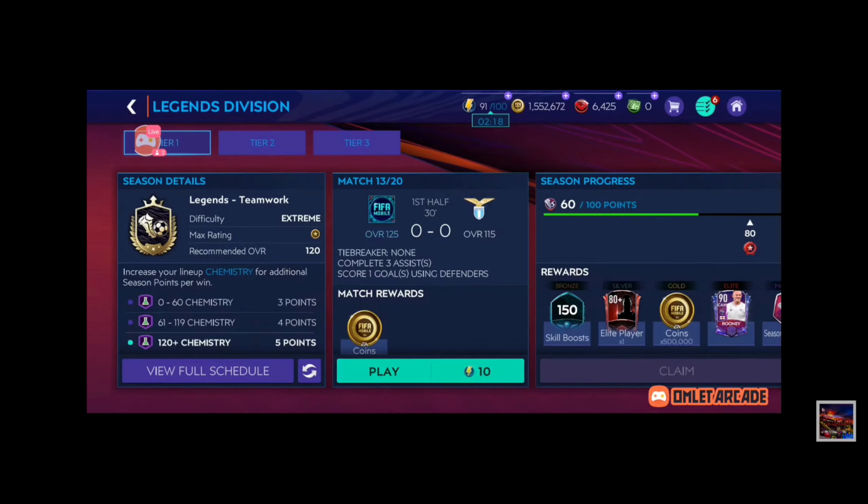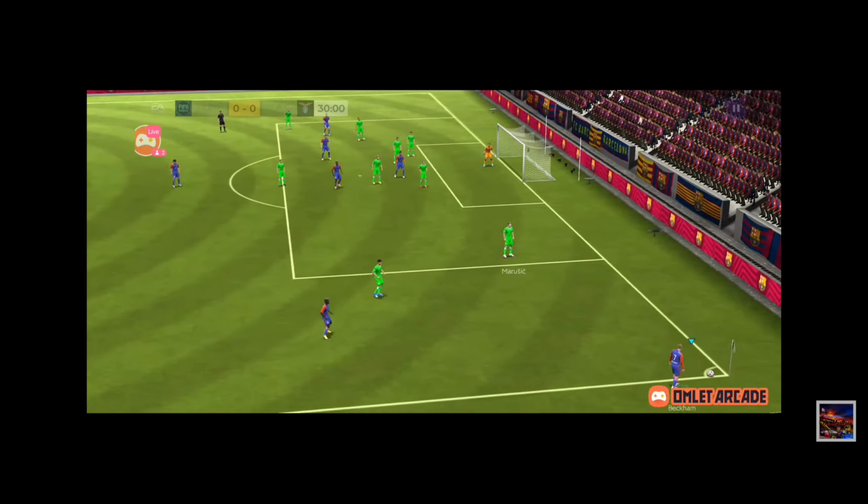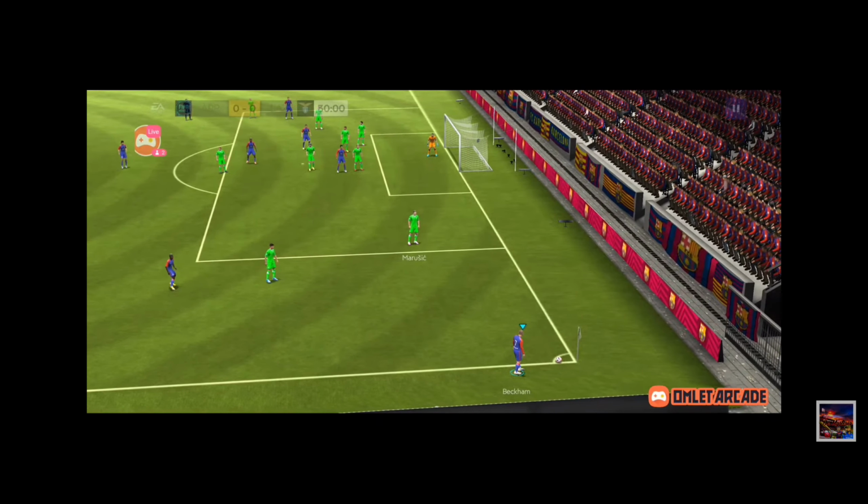Have we won this match? 30 minutes. Okay, come on. Score the goals and destroy the opponent. All is well. Hope they give a corner. Yes, they have given a corner. This is a chance. We have a corner here.